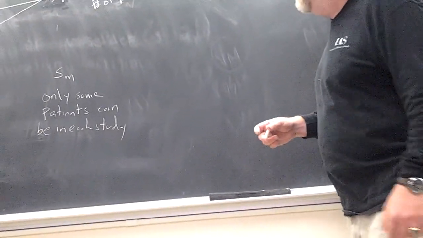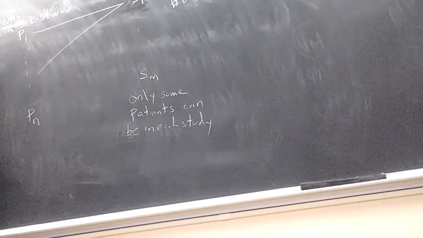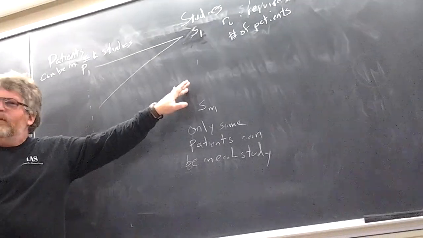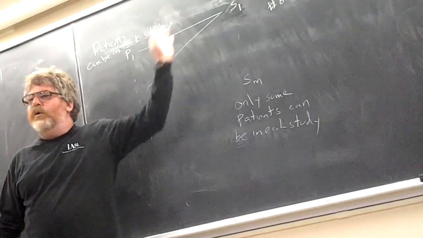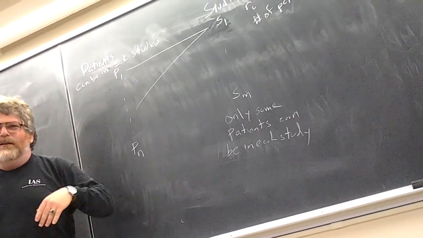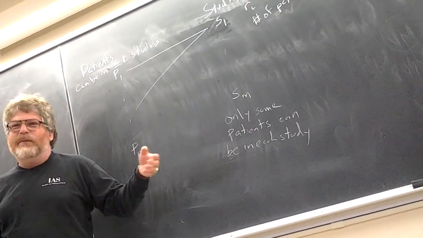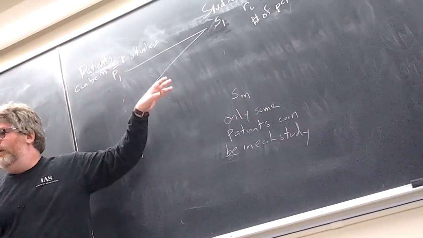So here was what she said was the problem. She's trying to design a bunch of medical experiments. You have a bunch of patients that have registered to take part in these experiments, and you have a bunch of studies that are the experiments. Each study has its own requirements for who can be part of the study. White males between 30 and 60, or people who don't have high blood pressure and haven't been on the following medication. Each one has a different set of conditions.